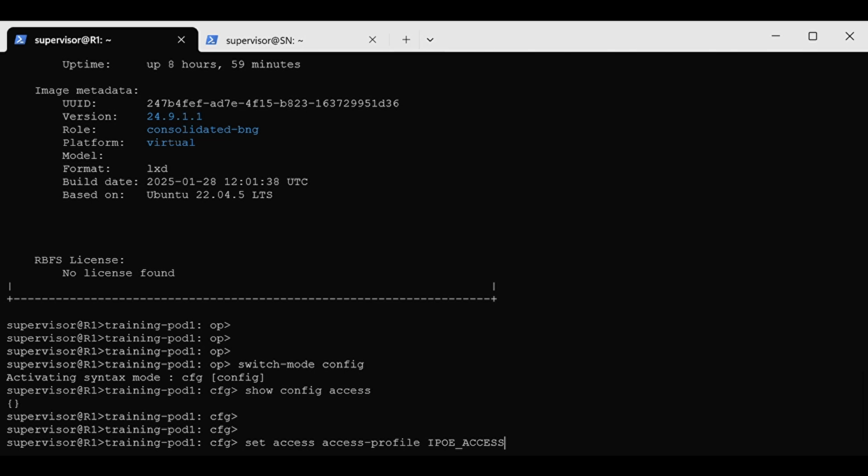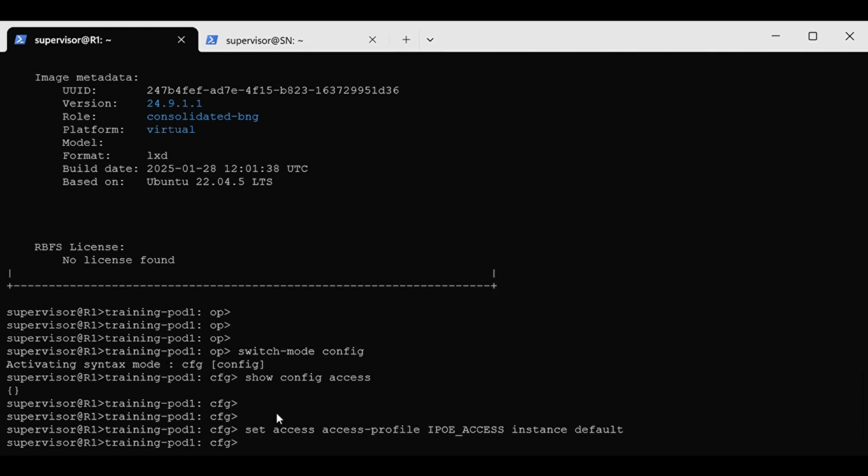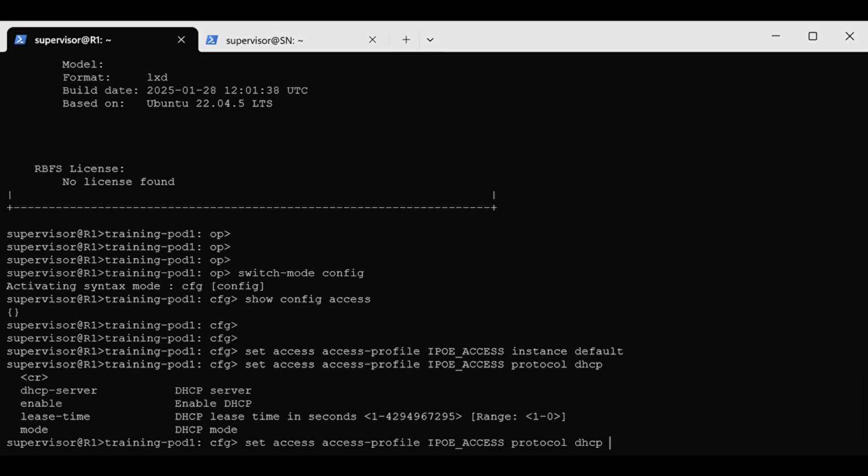As all commands in the RBFS configuration use small letters, I personally prefer to use capital letters for profile names, but you can use any other naming convention. In this access profile, we define the routing instance to be the default instance. We enable the DHCP protocol and set the DHCP mode to server.